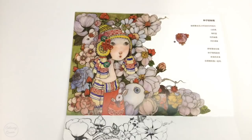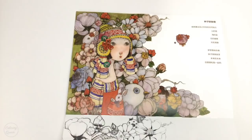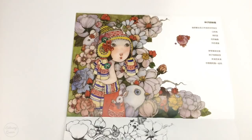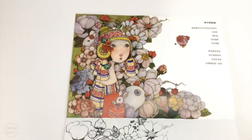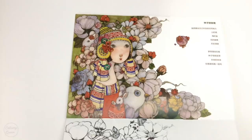There are coloured inspirational images. They're too big to fit on screen with showing both. So we've got the little girl there. And I believe that she has a dream and it's about flowers and butterflies and another world, but not really sure on the translation. You can of course use Google Translate or Scan and Translate to see what that text says. You can use this picture as your inspiration to colour, or you can just do whatever you want.